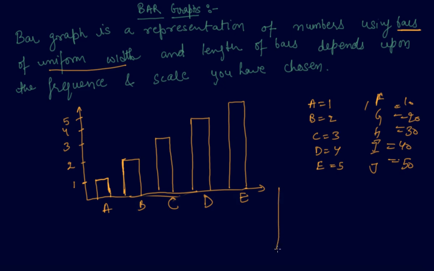Now you will choose a scale of 10. So you will directly write here 10, 20, 30, 40, and then 50. So it should be easy for you to draw bar graph. If you take a scale of 1, 2, 3, 4, 5 in that case, then it will go like higher vertical bars.